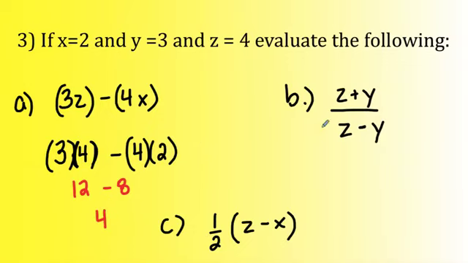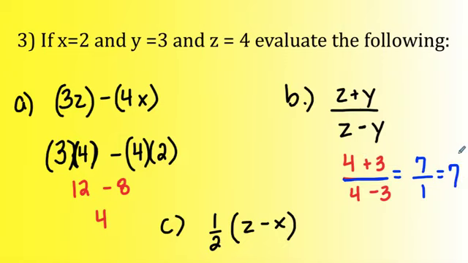4. All right, in B again, we're going to evaluate, but now we've got a fraction bar, so we've got to be careful. So we have 4 plus 3 all over 4 minus 3. Now remember, we've got addition and subtraction in the numerator and the denominator, so that fraction bar has become a grouping symbol. We have to do the top and the bottom before we can simplify. So 4 plus 3 gives me 7, 4 minus 3 gives me 1. See, we can't cancel those 4s or we'd be doing bad algebra. And so my answer would be 7.